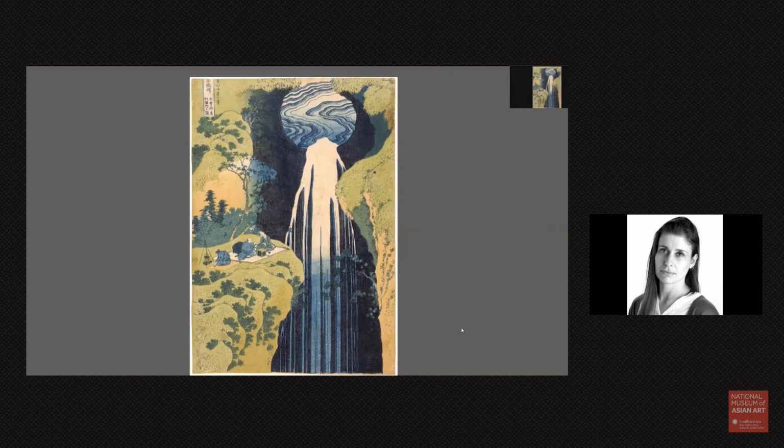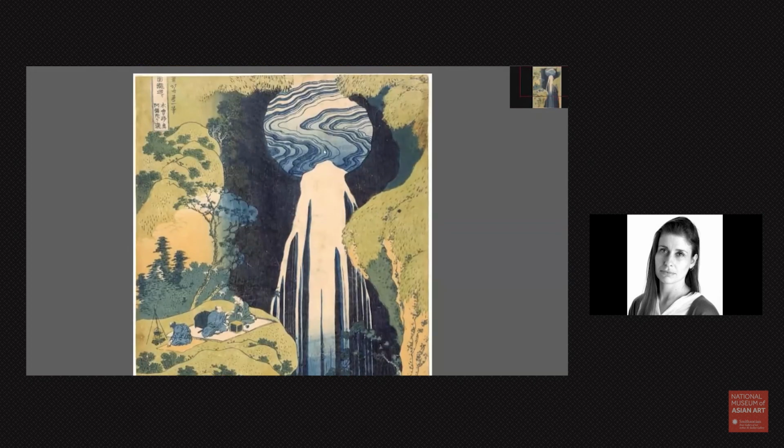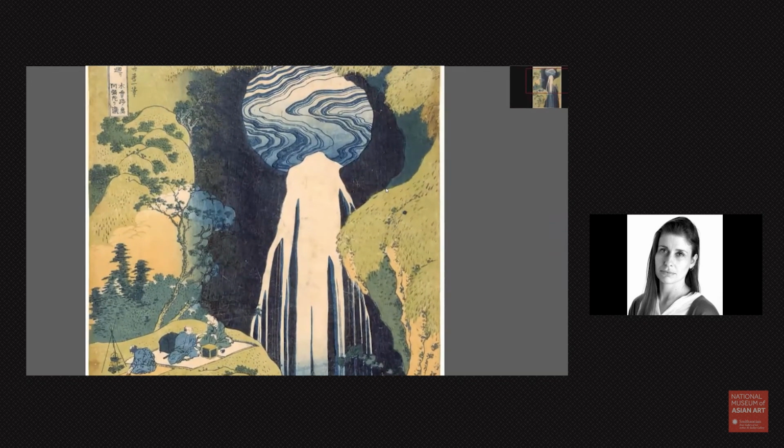And I'm going to need you to bear with me a little bit here and humor me. And also to Okara, who's controlling the cursor right now. But the outline of the waterfall that you can see in this print is said to resemble the shape of the Buddha Amida in prayer. So there is the Buddha's head at the top, just underneath the circular hole where the water is coming from, and with the torso below.